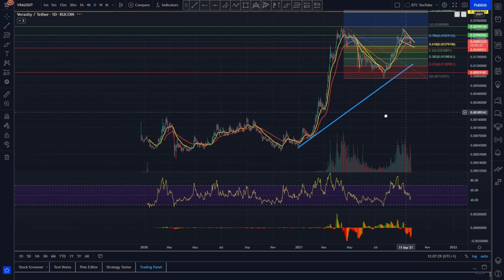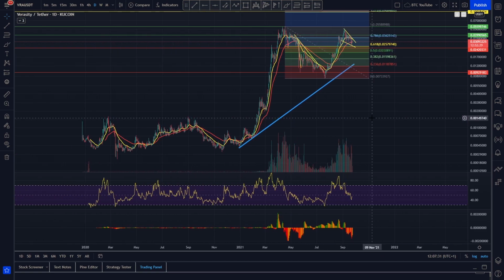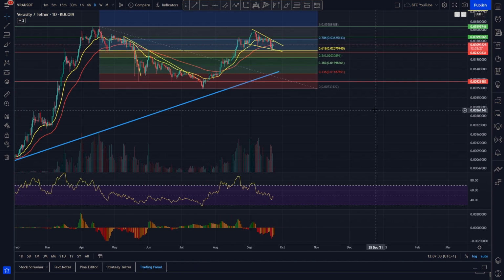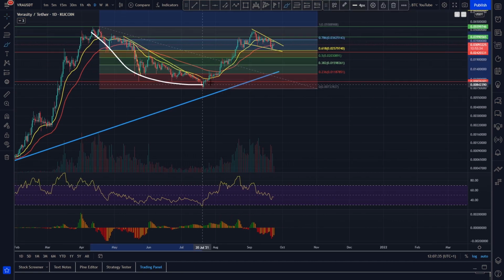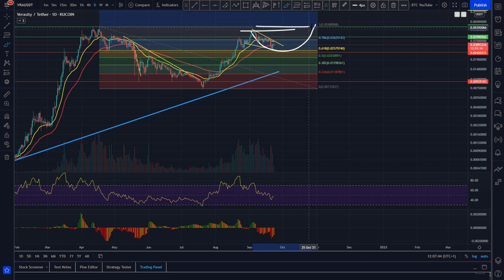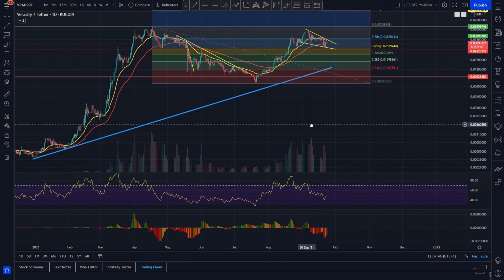And I mean, when you look at this chart and you zoom out a bit, you can see just how bullish this potentially does look, with some kind of a cup and handle formation, which a lot of people have been talking about, where we come down, as we said in our previous videos, we sweep the 618, we come back up, we get back up to the all-time high up here, and then obviously if we break out of that, we're going to absolutely explode.